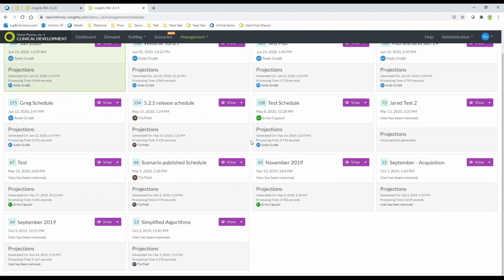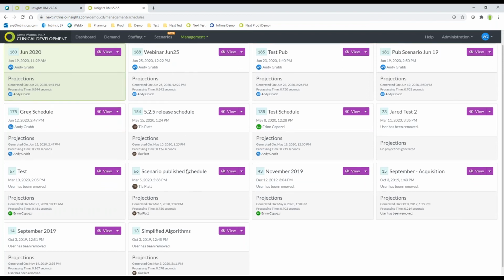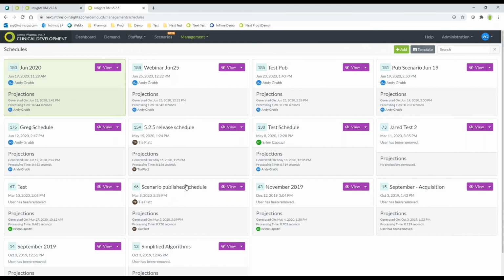Now, many of these are just, as you go along, right? You have a schedule in September, you have one in October, you have one in November, and so on, right? So it's a regular updating as time passes. But there's also the scenario published schedules in here. So that's another data set. You could pull in baseline data sets, right? So you take a Q3 or Q4 baseline snapshot of your schedule. It's going to have the same format as a regular schedule, and you save it here.